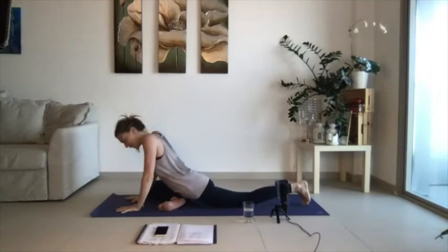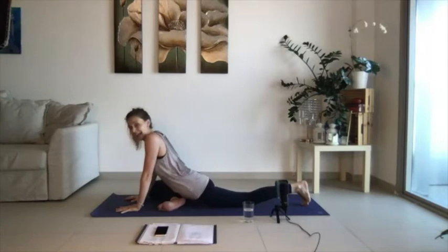Please be mindful of what your back and your hips are saying to you. I don't want anyone throwing out their back. I can't see you, so I hope you're all keeping safe.